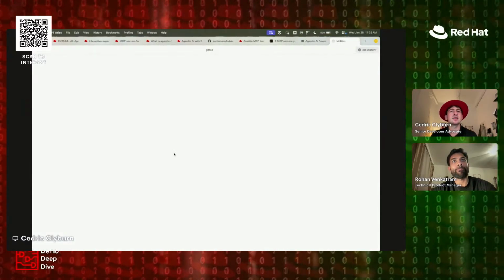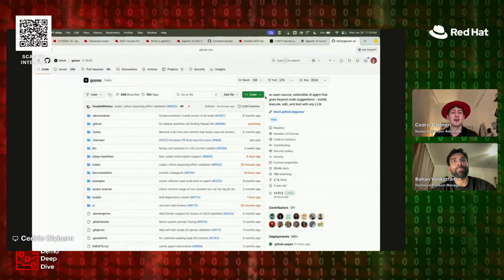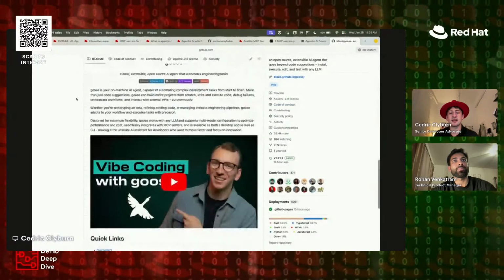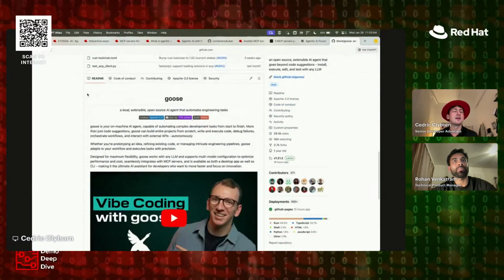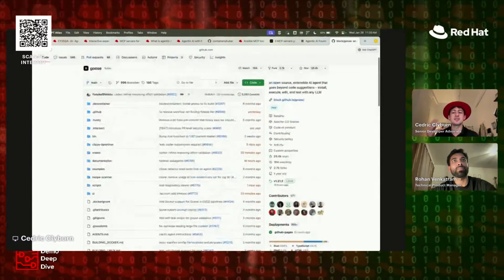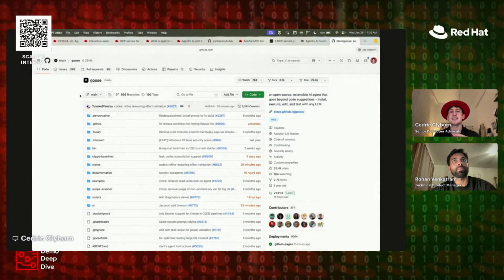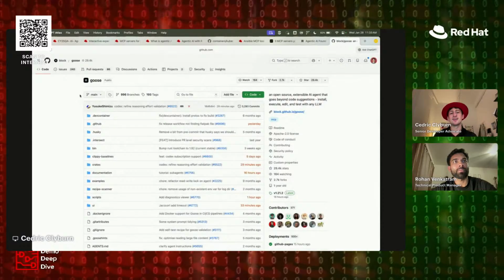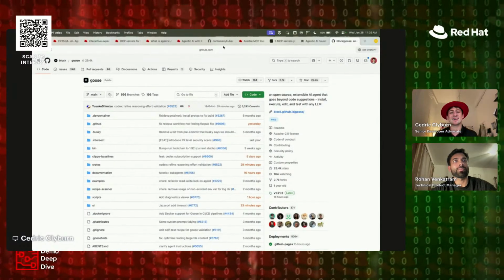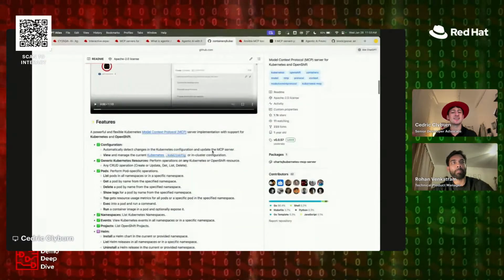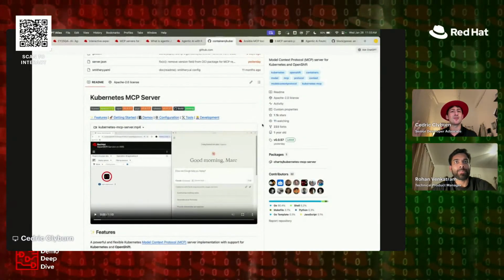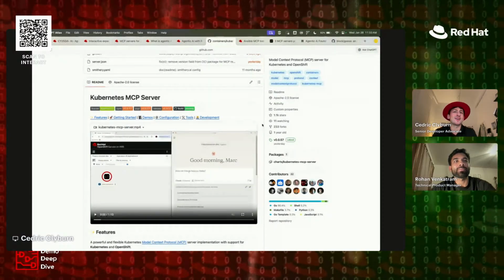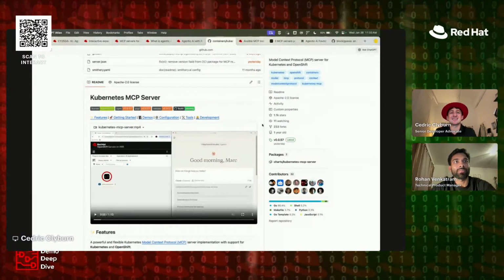But Goose is a really cool tool that I showed earlier as the client to make those requests. Goose is a CLI that allows you to make code edits, use MCP servers, and test out any LLMs that are running locally or connect to those that are remote. So you've got the MCP client here that can connect to the MCP servers just like this and use local LLMs. So the opportunities are here. It's free, it's open source, and I'd just say get started today.